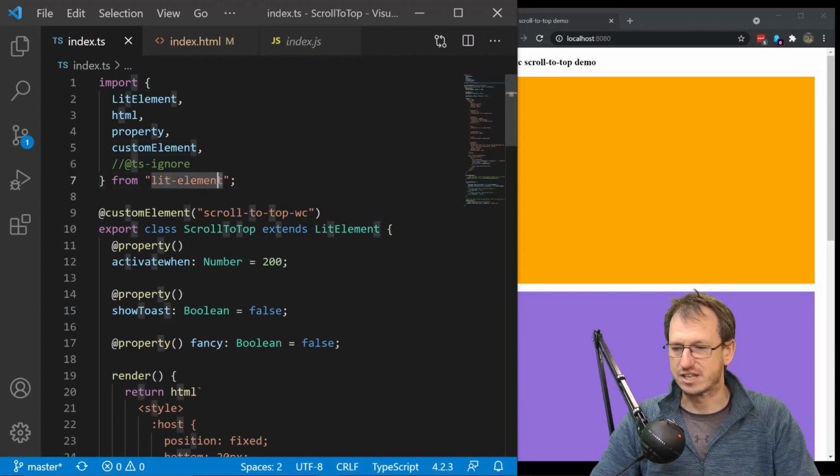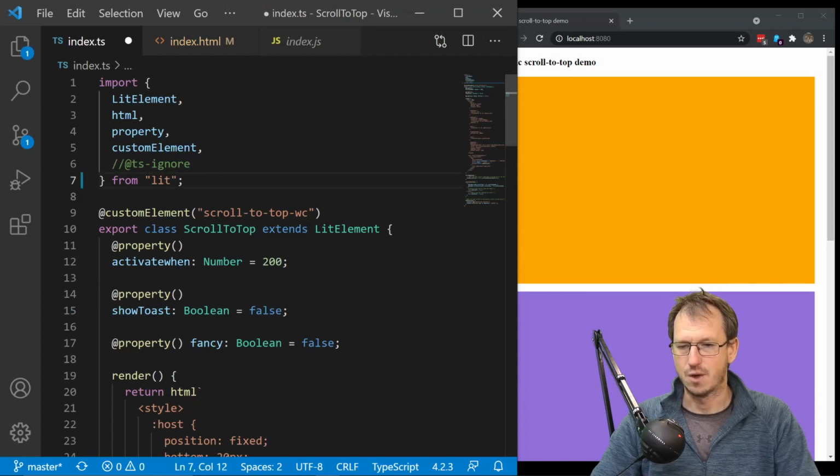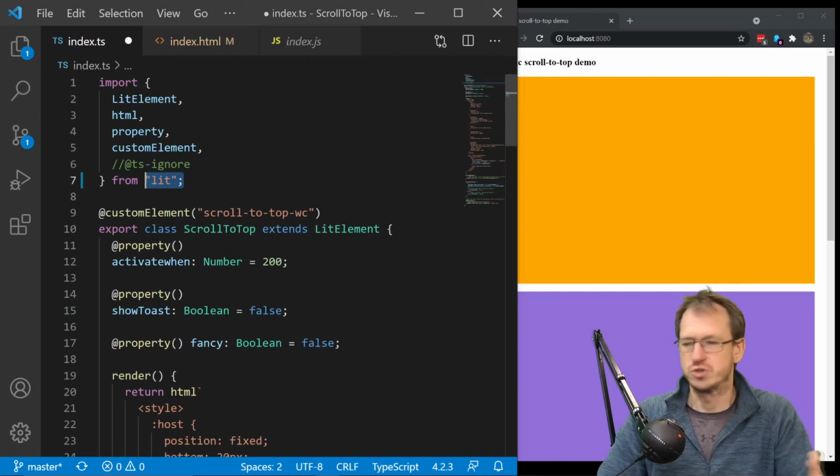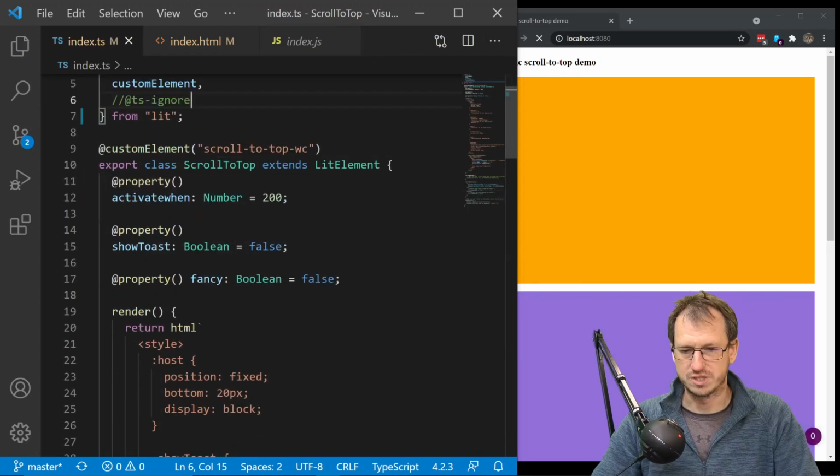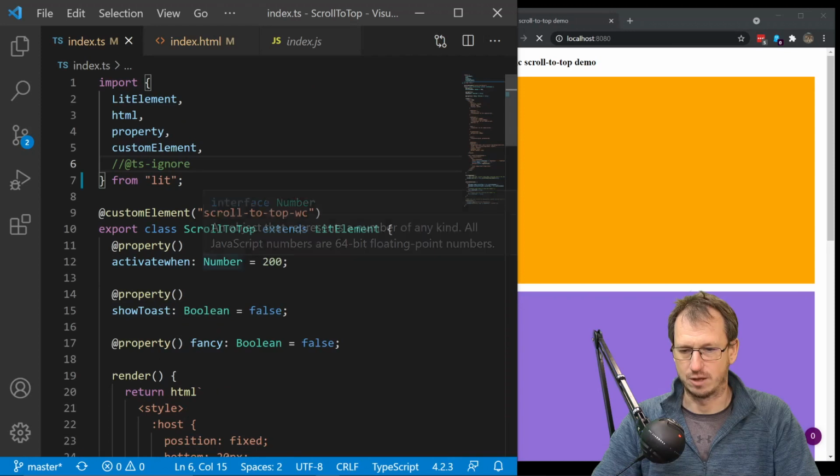Because it's a new repository, it's actually just called Lit. So we're going to be importing from Lit. I wonder if this is going to be fixed or I'm still going to have a problem there. We'll see. One of the things that does change is that one of the breaking changes is that these decorators are no longer in the main package. So people not using them don't have to pay the cost for those. So I think we need to import those from a different package. We'll see. We should get an error coming up for that, so that will help us.